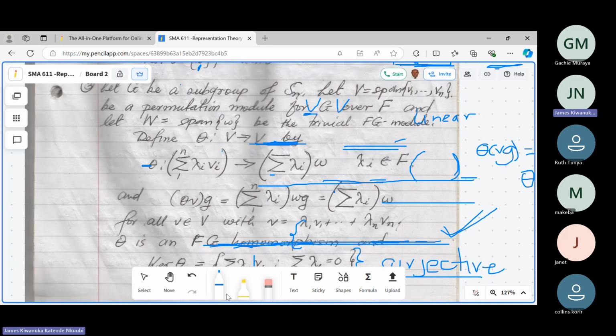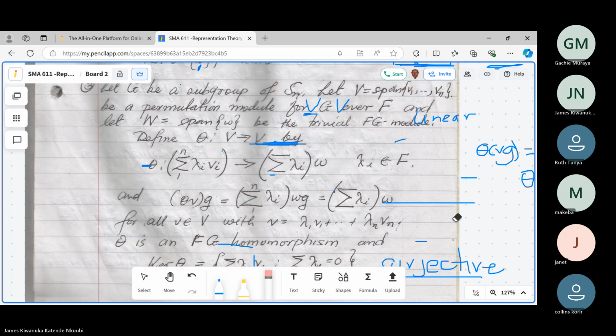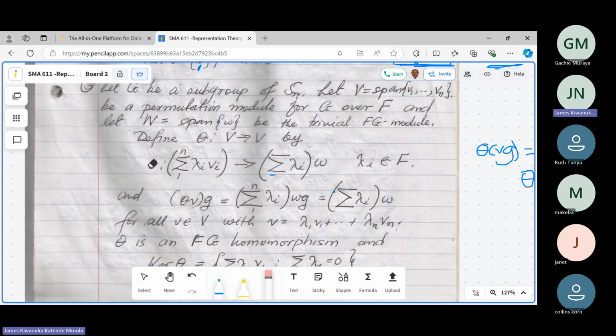The next one is a little more interesting. It's called a permutation model. Now, this one requires you to remember some of the work you did in group theory. In particular, you need to remember what we did with the symmetric groups and permutations. Let's follow it carefully. So if we pick a subgroup of Sn, a subgroup of Sn is called a permutation group.